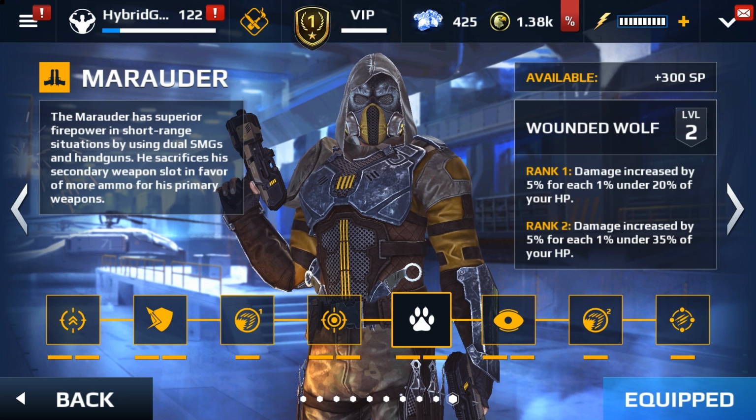If your health is 19%, your weapon's damage is gonna increase 5%. If your health is 18%, your damage is gonna increase to 10%. If your health is 17%, your damage is gonna increase to 15%. It is basically that your damage is inversely proportional to your health. As long as your health decreases by 1 point, your damage is gonna increase by 5 points. And if we have a look at rank 2 of this skill point, the damage increased by 5% for each 1% under 35%, which means that as long as your health keeps on decreasing, your damage will keep on increasing.